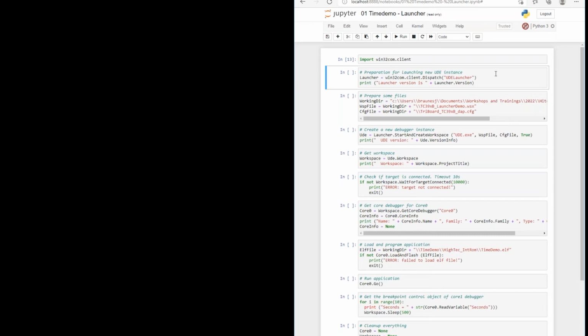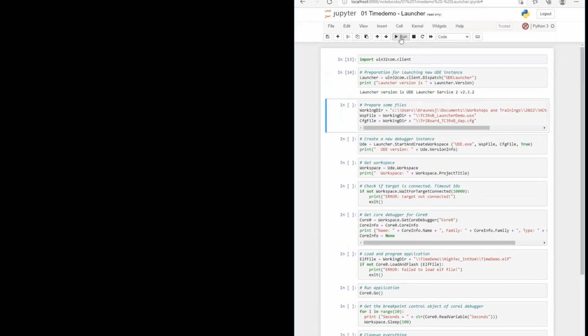You remember the UDE launcher can be used to create a new UDE debugger session or to open a UDE. So we need that one, and we ask the COM library here for the UDE launcher. And in order to make sure that everything is working, I print out some version information.